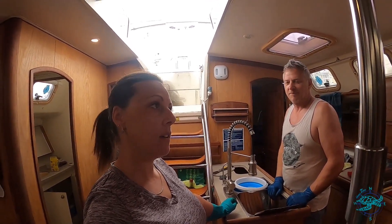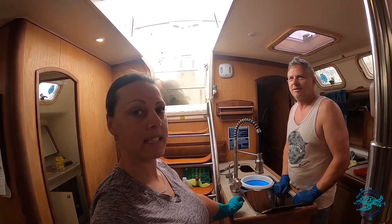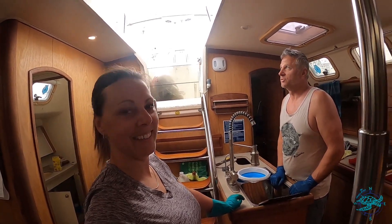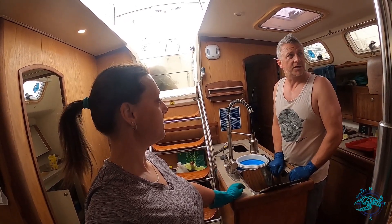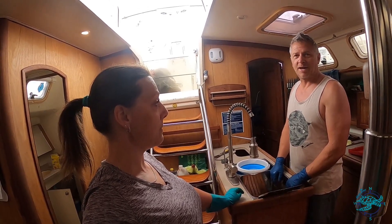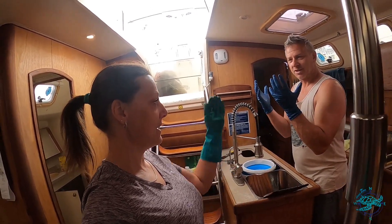And we made a wasp very angry — we took his home away. Unfortunately he wasn't very happy about that, but there were many homes over the years. It was really nice to get that done. Every little piece we do, it gets cleaner and cleaner and nicer and nicer. So it's cleaning time. We wake up, have coffee for half an hour, have breakfast, put the gloves on and go.